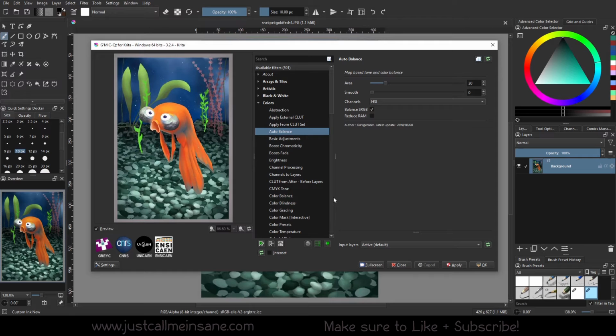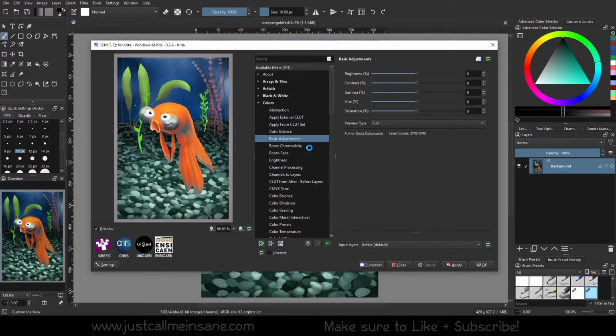The GMIC tool is just kind of providing more to it, because some of these, for example, where was it? I lost it. Oh, basic adjustments. This is something I would personally use a lot, because a lot of times I just need to change the hue just a tiny bit, not 15, we'll go to like 2. Maybe it just needs a little bit more yellow or a little bit more orange, and maybe I need to desaturate that just a smidge. Those are controls I used to use a lot in Photoshop or Affinity Photo, especially for photo editing. Just simple adjustments to get a specific result, nothing too crazy, and not having to apply different filters up here.